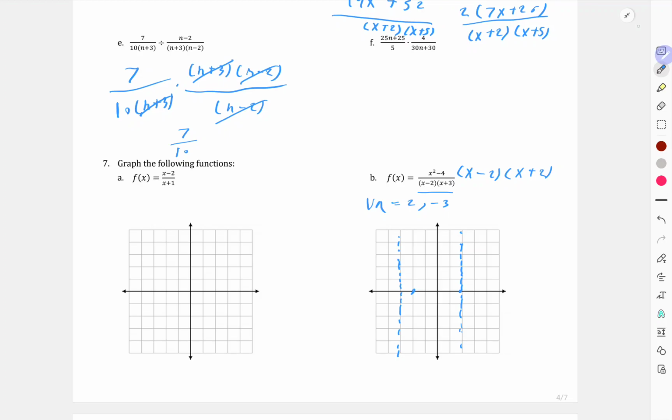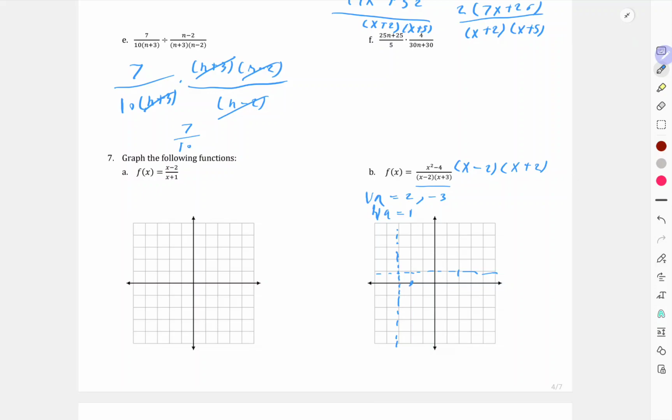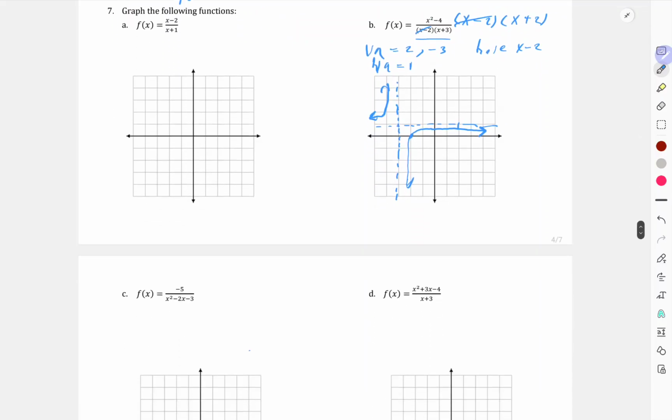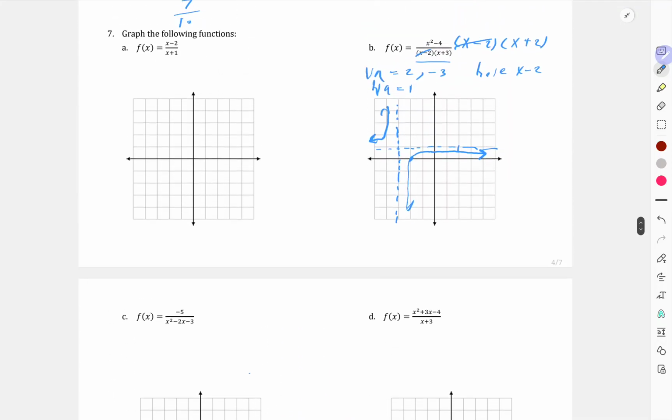I'm gonna check with this. Be right back. Okay, now I'm back. Since I actually factored this out, there's actually a hole, and it's x minus 2. You can't be having that, so you gotta take out that vertical asymptote. So now you got this intersection, and you got this coming down here, and that is actually how it's going to be graphed. Wow, how interesting.